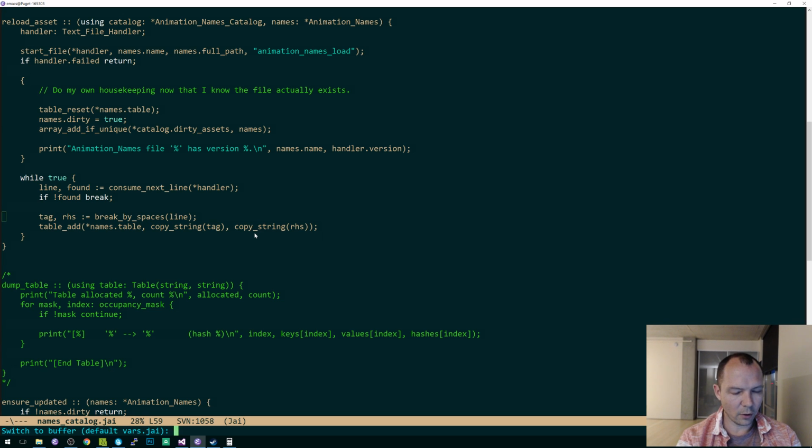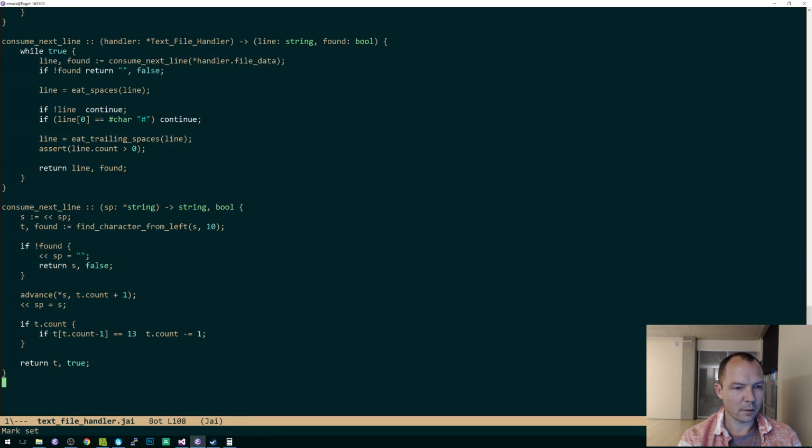So let's go here. Break by spaces. I can also report if there's an error, which I should. Line string. Left is a string and right is a string.